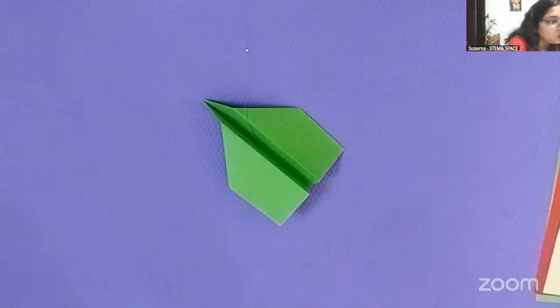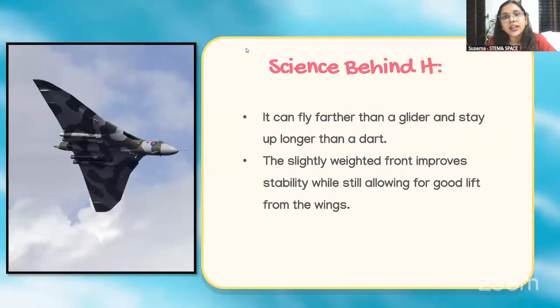So, which one worked better? The glider, dart, or the Striker? I can see so many of you are saying the Striker is the best. Some of you see there are different purposes for these different planes. It's not like one is better, one is not better. But in paper planes, of course, one is better than the other. But in real life, we use the striker, as you can see in the picture also.